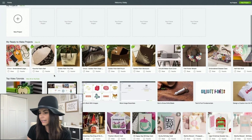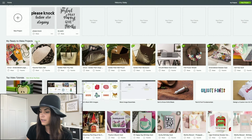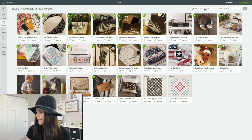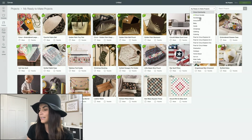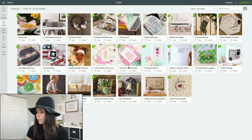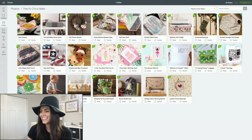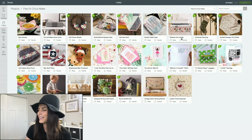Okay, now let's see if it has loaded. We're going to click another way to get to those projects by clicking My Ready to Make Projects, View All, and then dropping down, and now you can see that it's loaded. There's so many projects in Design Space. We're going to click Free for Maker. And with the Maker Machine, there came 50 projects. They're not all loading right now, but you can see that there's a ton of different projects that you can choose to make that come to you for free for buying that maker.